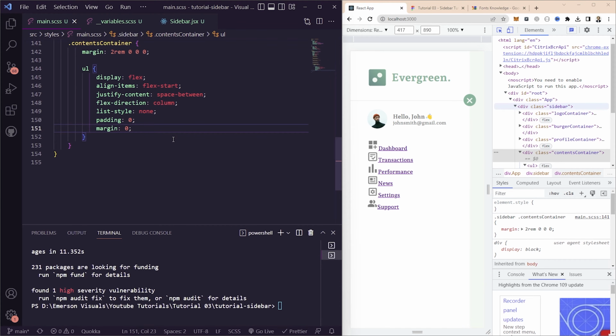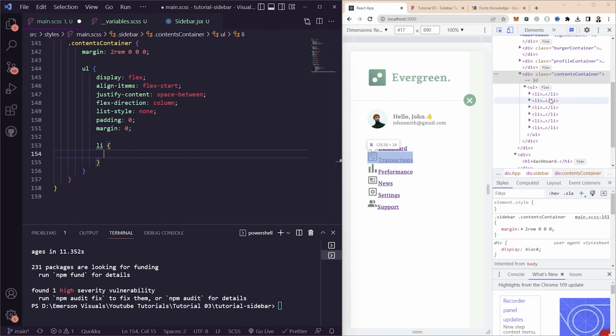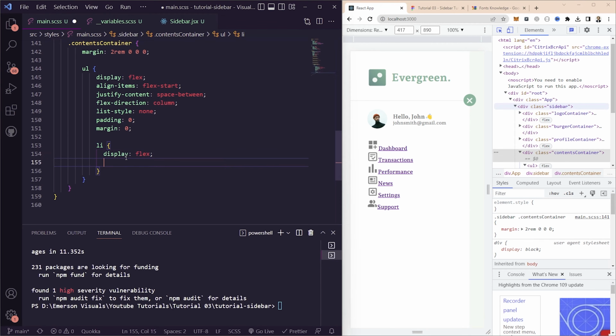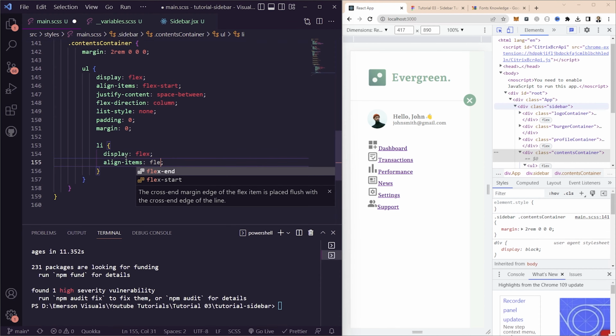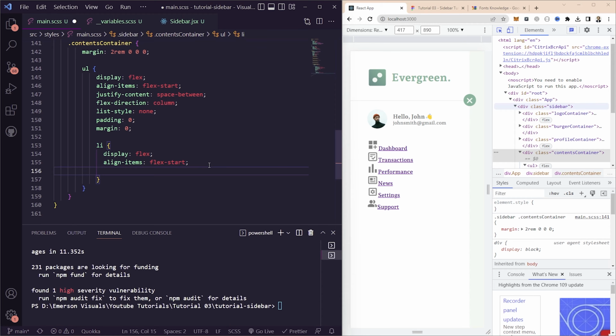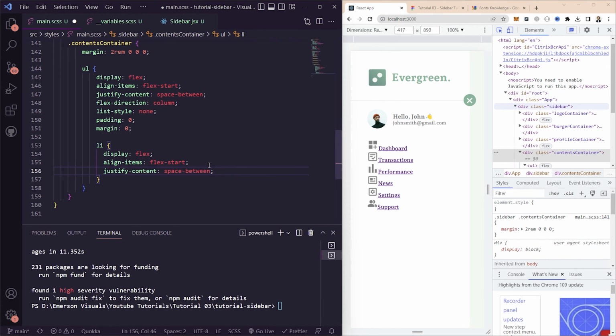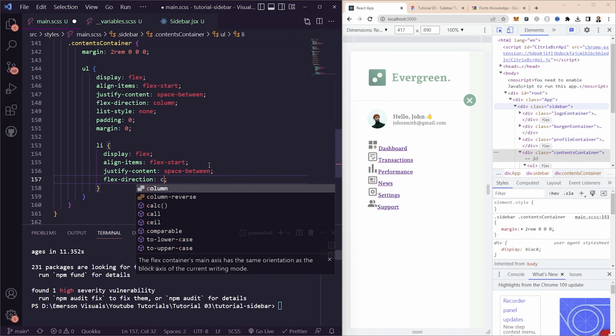The next thing we want to do is in the LI. So for each list item itself, we want to adjust these accordingly. So let's set it to flex, align the items to flex start. So everything again is aligned to this left padding here. I'm going to justify the content to, I don't know, something like space between. Again, set the flex direction to column.